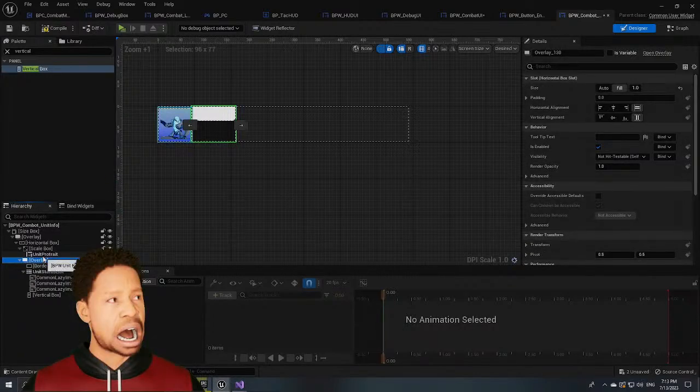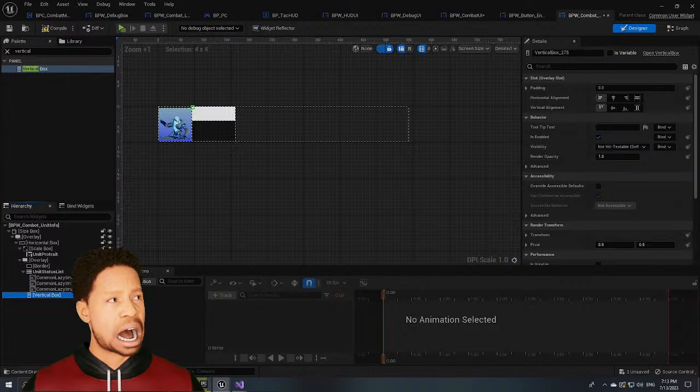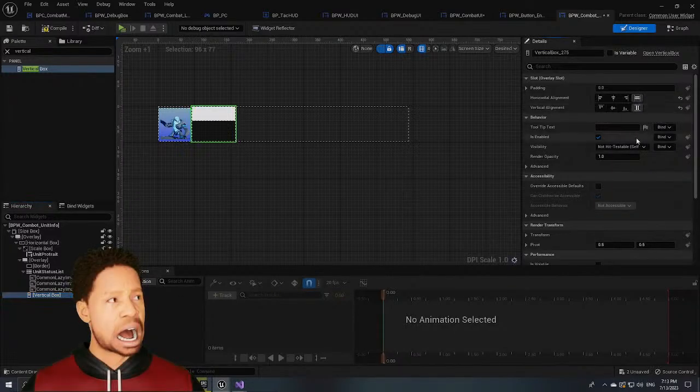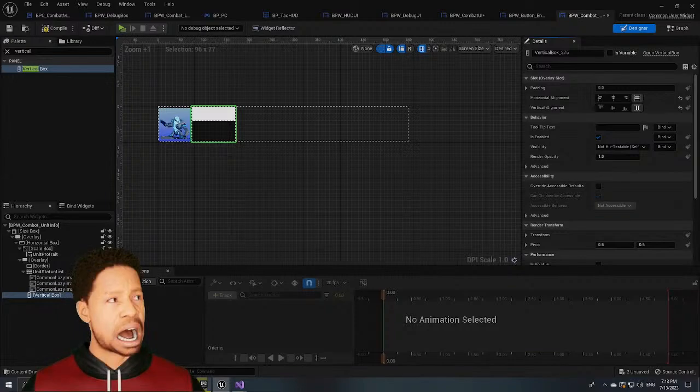I need to make sure that my vertical overlay, whatever it is, is set to fill, because right now this one is looking a bit pitiful.